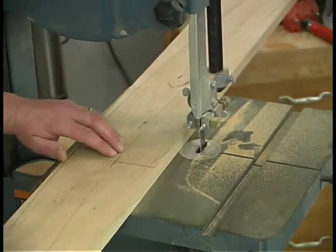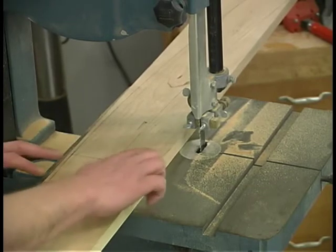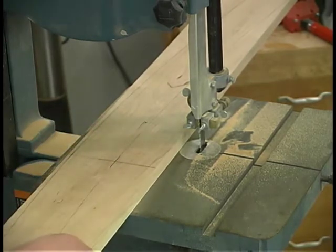You could cut out these curves with a handheld jigsaw. However, the bandsaw is much more efficient. Now I will make sure that I stay away from that line so that I've got some material left on there where I can clean it up with a belt sander.